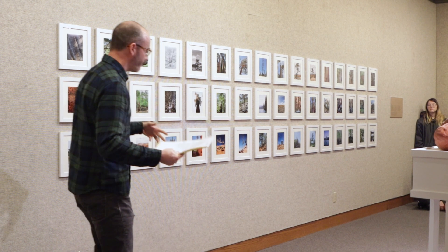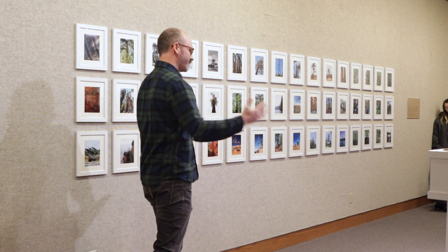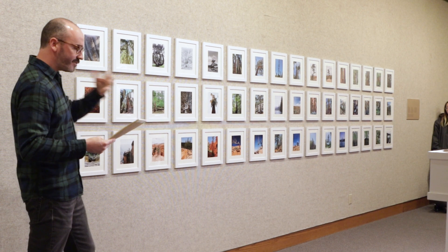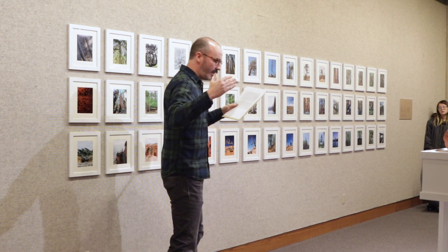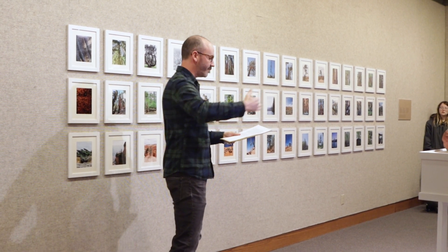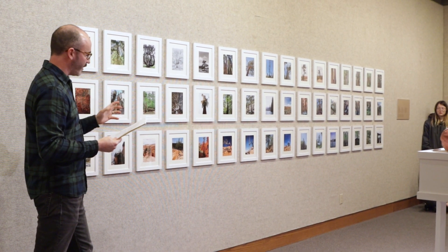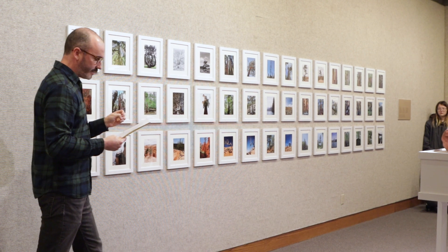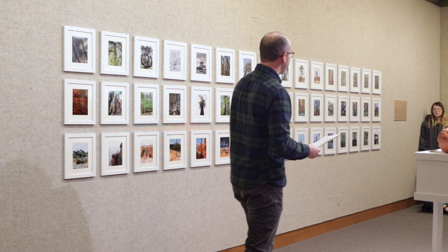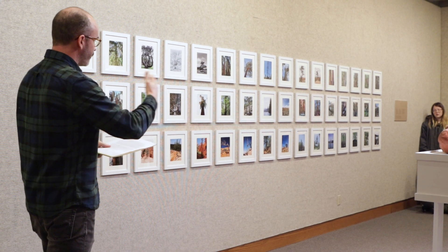That goes against my nature as an artist — I'm always teaching about the best quality you can achieve as a maker. But I like that some of these are taken on my cell phone; it seems more friendly. I decided to pick only images that are in vertical orientation to sort of equalize them and draw connections through the order and organization. I'm thankful for Professor Bachman who talked about the hanging and curation of these, and student workers who worked on these did a really good job.